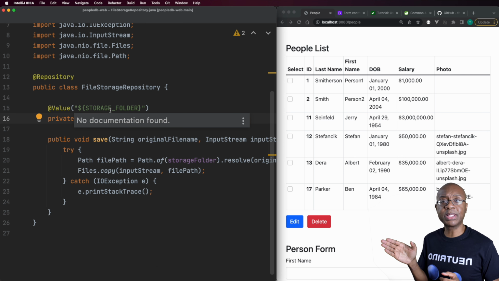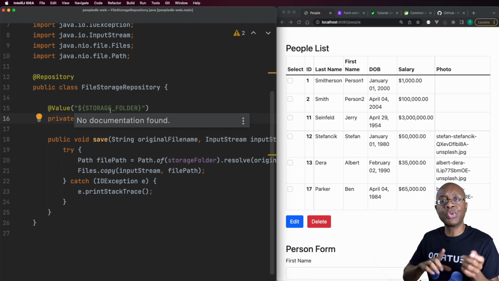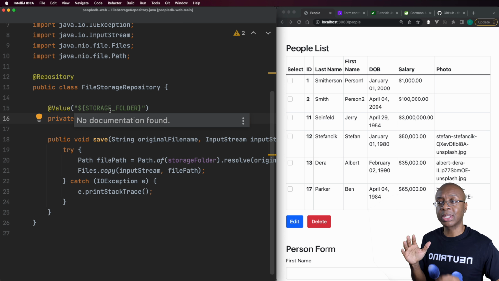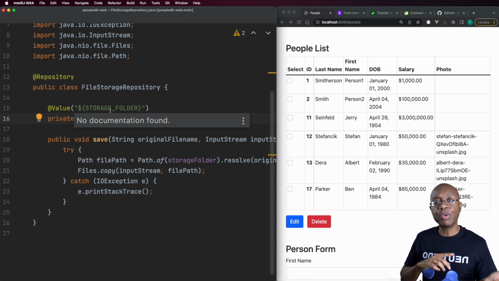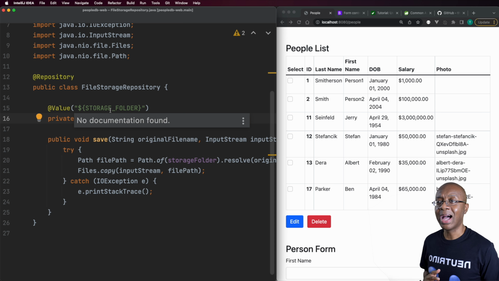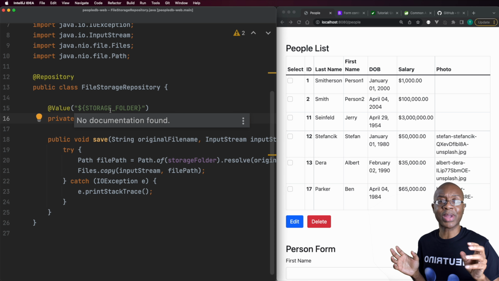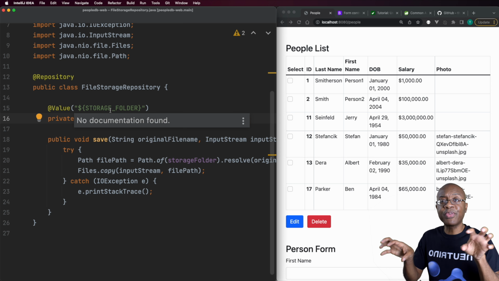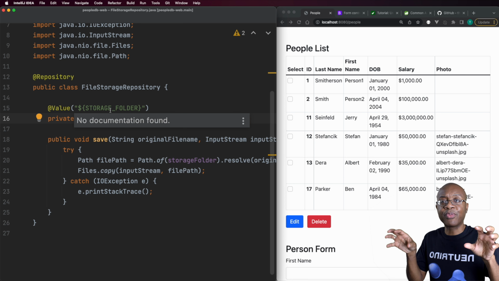But if I were to pick up this application and deploy it onto a Windows computer, the path that I want to use would have to be different because Windows paths are different, right? So on this Mac, I might use /users/Terry/uploads or something like that. On a Windows computer, I might use something a little different, C:\. I'm not even sure that I remember offhand where home directories are stored on modern versions of Windows, but it would be a little different. And so those are two different environments which require two different paths for specifying where to upload things, okay?